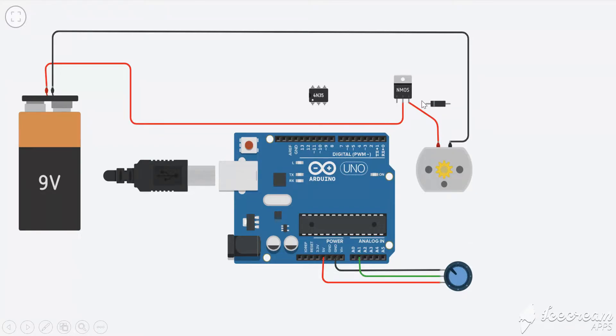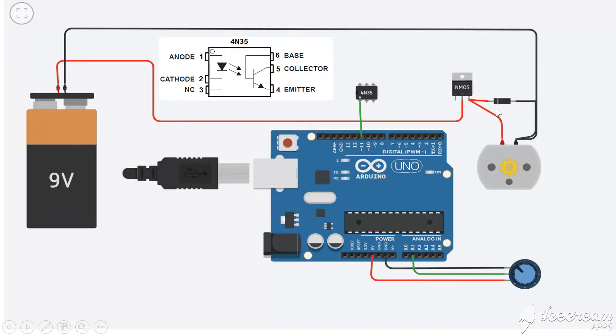Now we can see why we use a diode — this is known as a freewheeling diode. The motor is an inductive load, so when the switch turns on and off with PWM the motor current tends to change, but the motor winding inductance tries to keep the current constant. During the turning off of the MOSFET, a negative-polarity high voltage is induced in the winding, which may damage the MOSFET. To protect the MOSFET we use a freewheeling diode in reverse bias. During the on condition the diode is reverse-biased so no current flows through it, but when turning off, the negative voltage causes current to flow through the diode, providing a path for continuous current and protecting the MOSFET.